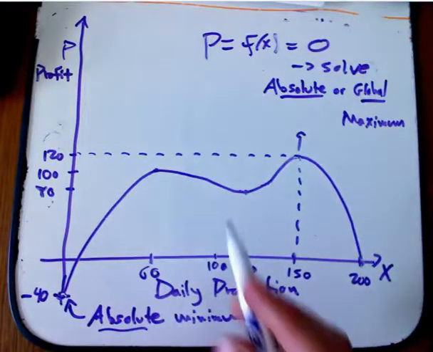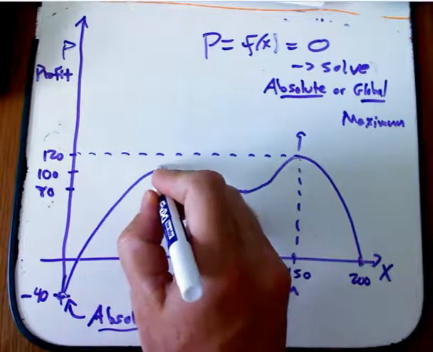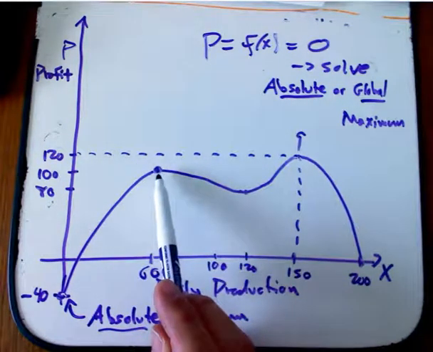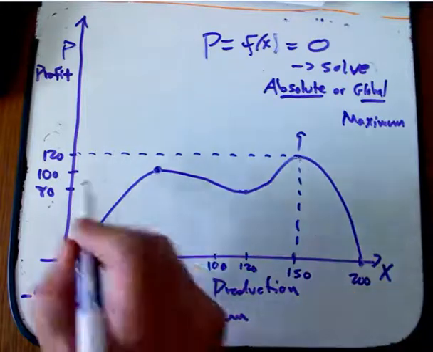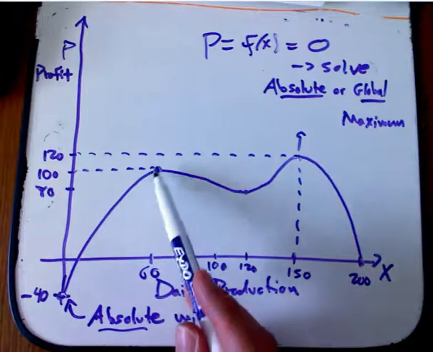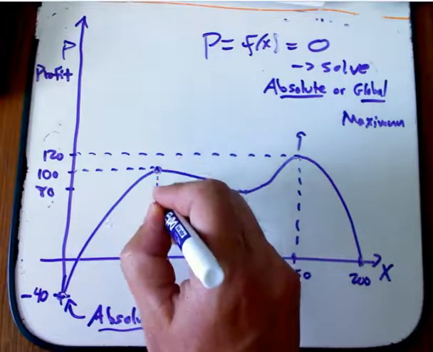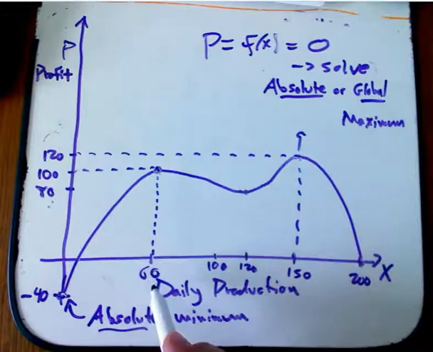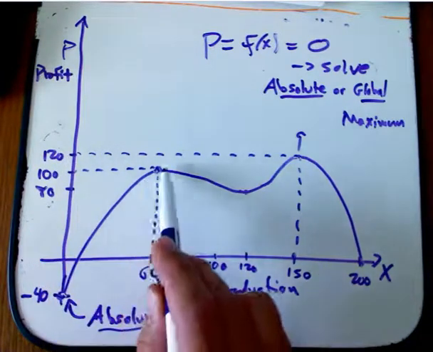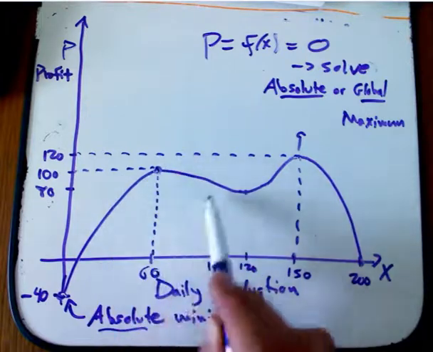Now, what about here? I want to focus on this point. You might think, oh, it's kind of interesting that that's a little hump, but who cares? We definitely want to be over here. Let's say that value is 100. But let me motivate just a little bit why we would care about this. It looks like if I set the daily production to be 60, then I get 100, which is not as good as 120. But notice that it's better than anything around it.